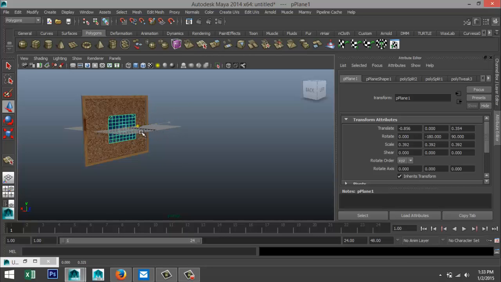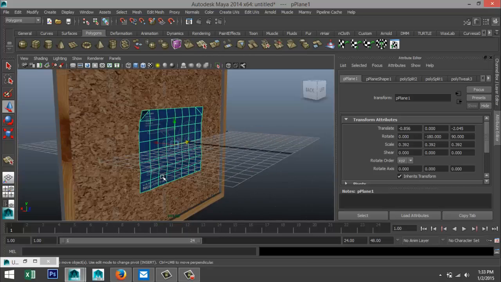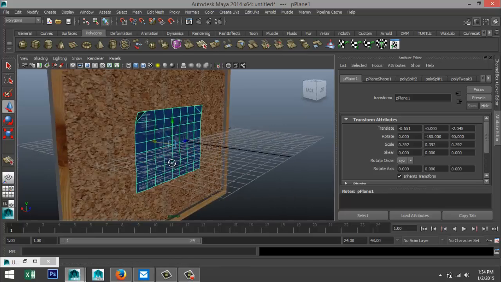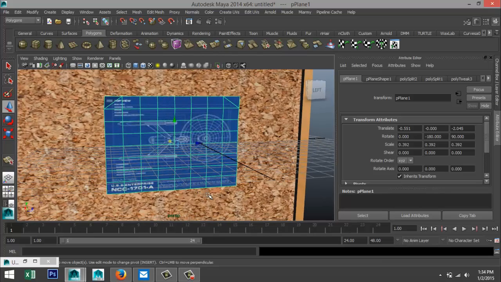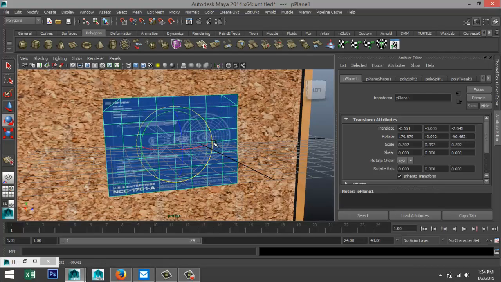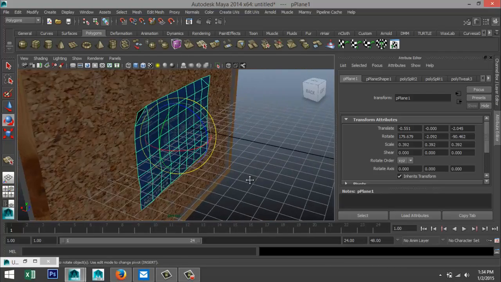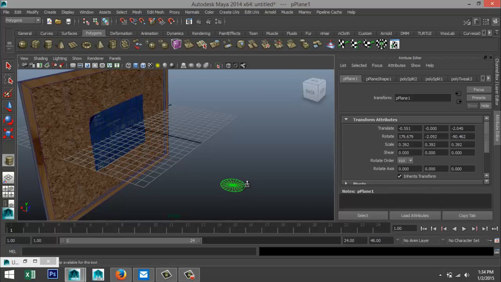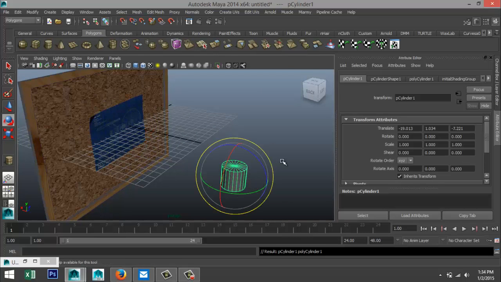Bring it in. We want this to be right there. We're going to rotate it just a little bit to make it more realistic. And then we'll just quickly create a few pins, if you will, so we can just pin it to the board.